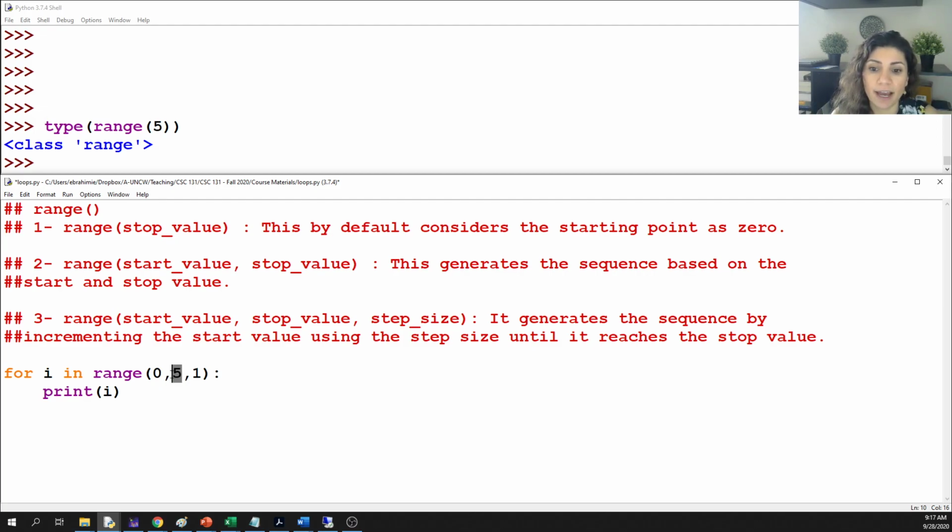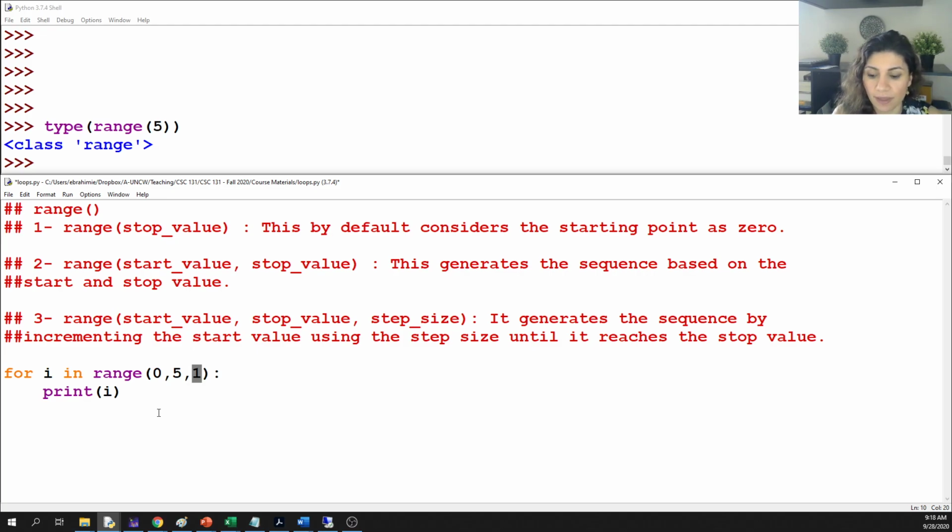The end value, the stop value, is not included, all right? So if you want to go to 5, then you need to put 6 here. If you want to go to 4, then you need to put 5, all right? And then the last value gives the step size, all right? So it says what the step is if you want to jump any numbers when you're creating that sequence. And I will show you examples of that.